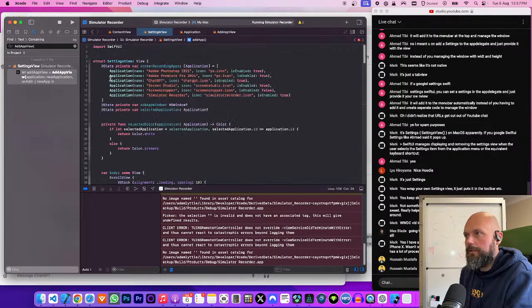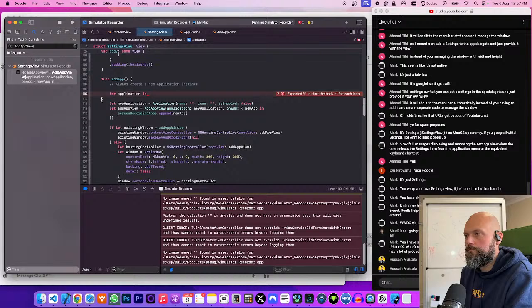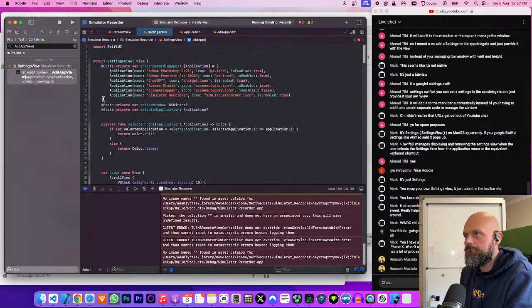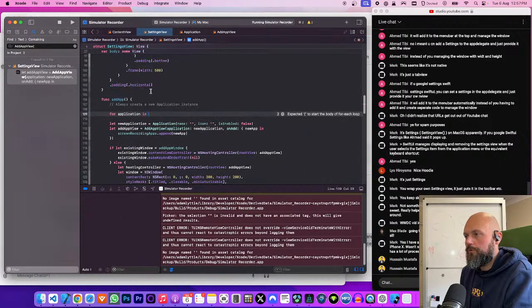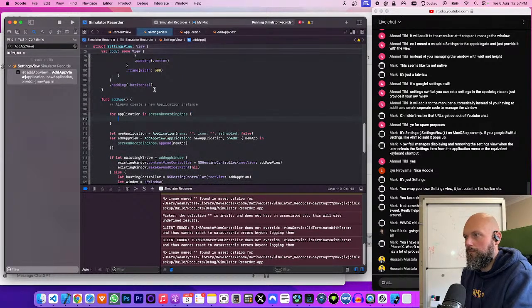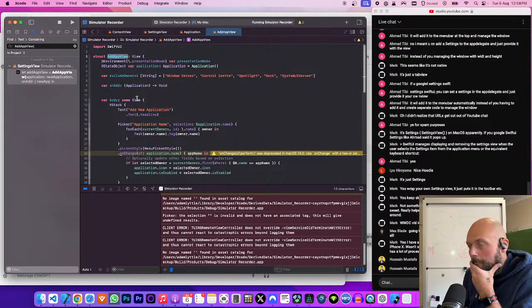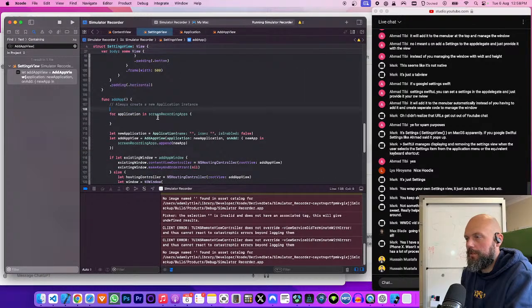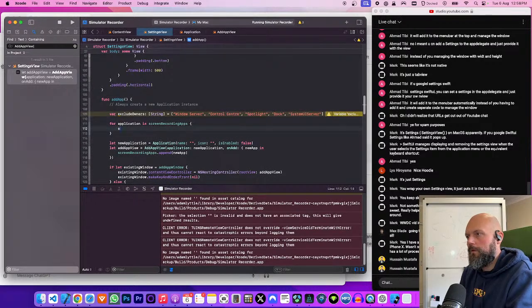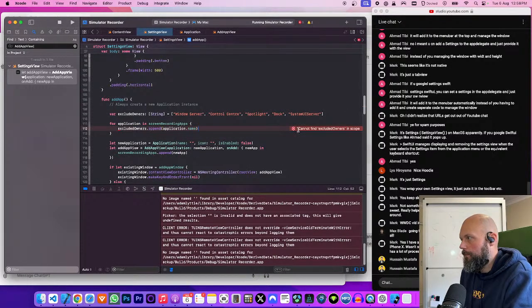For application in screen recording apps, excluded owners append application dot name, exclude owners.